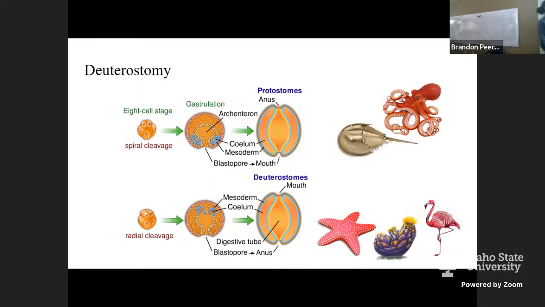In deuterostomes, which is definitely you and starfish and tunicates, that first hole that forms actually becomes the anus, and the second hole that forms is the one that becomes the mouth. So in our clade, the digestive tract kind of goes in reverse in terms of how it forms. That is probably just some dumb fluke of developmental biology that happened one time and stuck, but it's something that unites all of us and we can recognize in these other animals. And so it's really cool. Deuterostomy, we've known about it since the mid 1800s. And that is why we group these animals together.